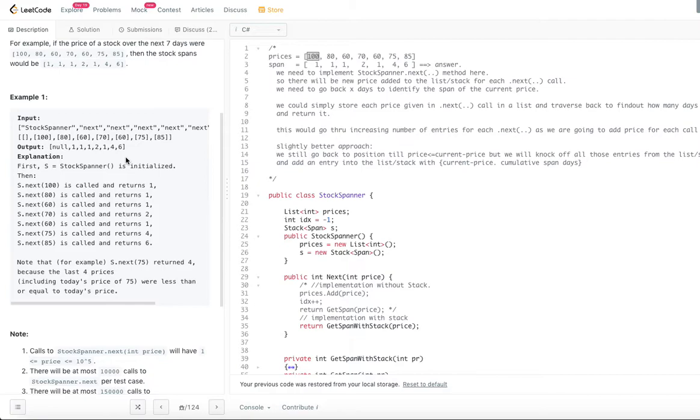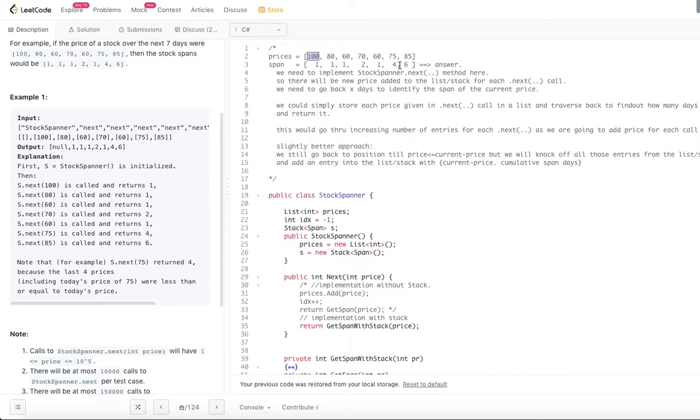So in that particular case, what we are going to do is we need to have a mechanism to store these numbers in a list or a stack or something like that, right? So in this particular case, I will use a list for one approach, I'll use a stack for another approach. So we are going to discuss two approaches for this particular problem, one approach is a list and another approach is a stack. So we will say, okay, we need to have a mechanism to store all these prices in a list, let's say, right?